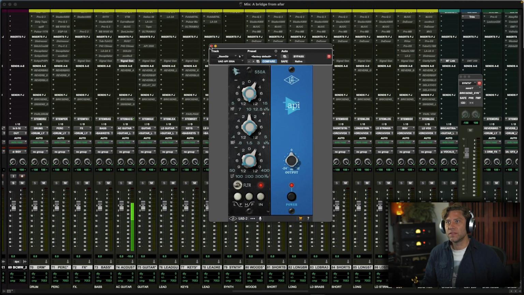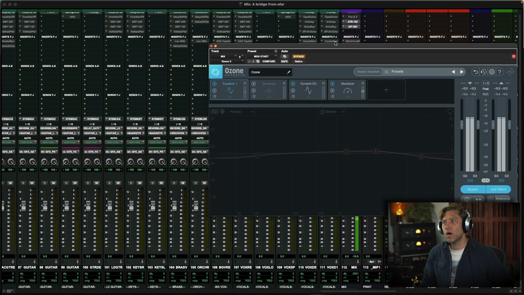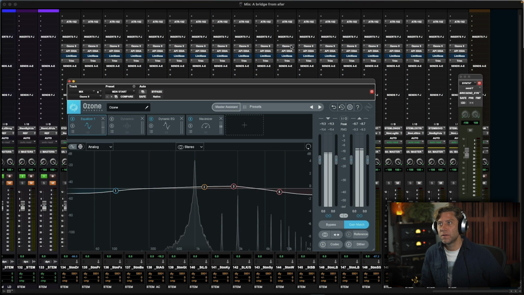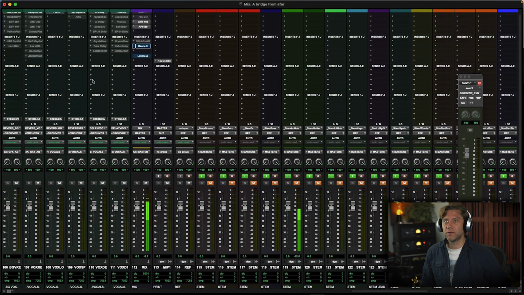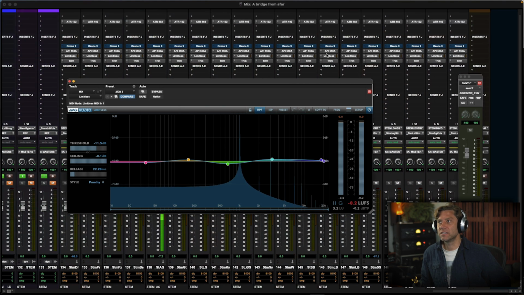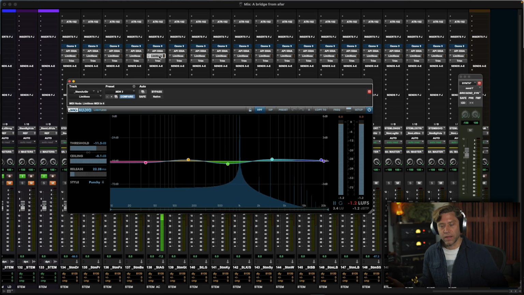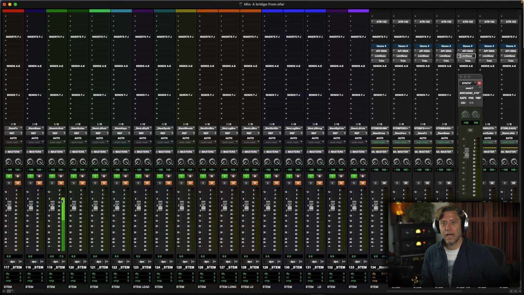Going down on the stereo again, I've got the Ozone, which if I do any changes here, it's going to reflect here. And then I have two choices of limiters, but right now I'm going after the Limitless, which is on my main stereo, and it's doing the exact same thing here. So if I look at this guy, there's the tone. That's the stem acoustic. And if I pull this down, there it is there.